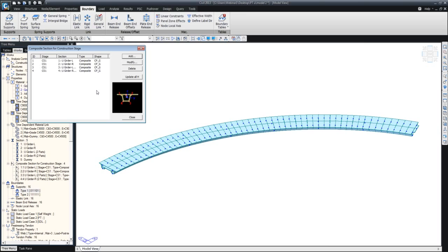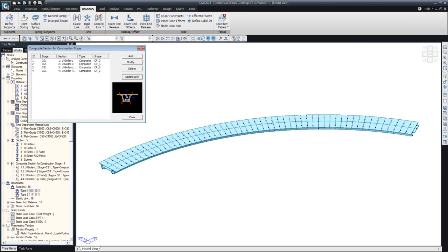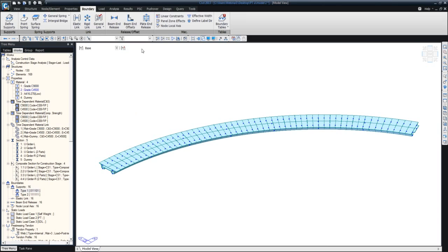Sometimes we have multiple sections, and it's not possible for us to compute or update as we go. So just to be on the safer side, you can always click update all. This means the program will once again check the notational size for all the members and update it right here. Now while we are talking about notational sizes, we haven't defined the notational size for the connecting members. For that, we just click on the dummy material here, which will select all the connecting members.